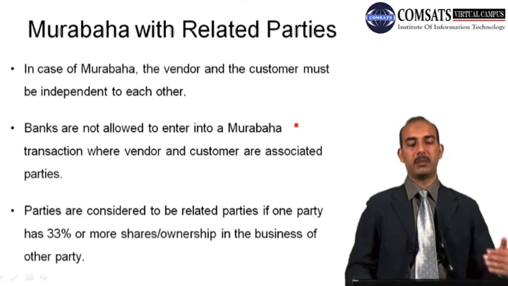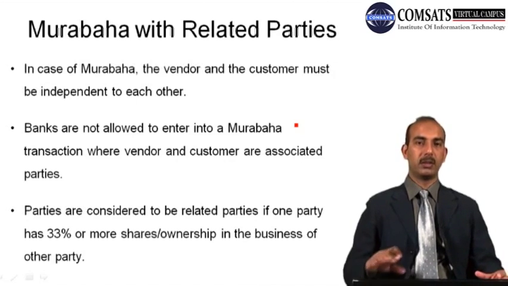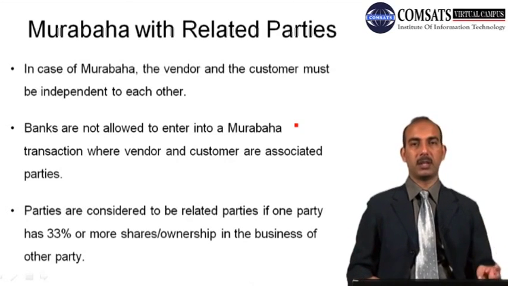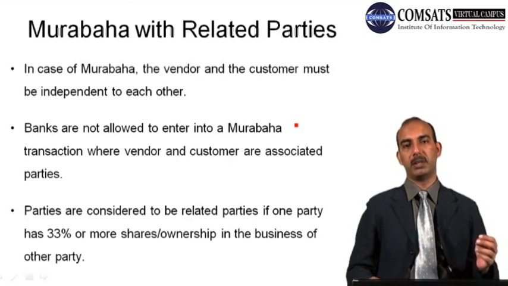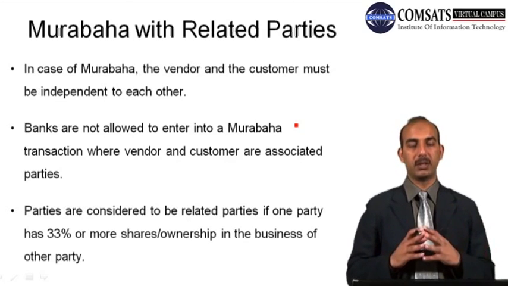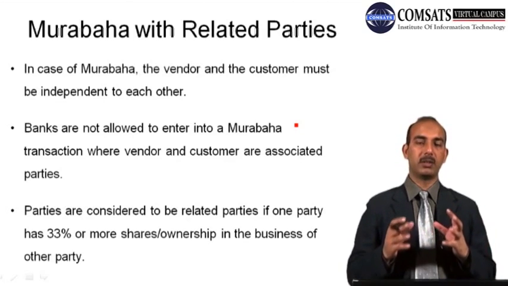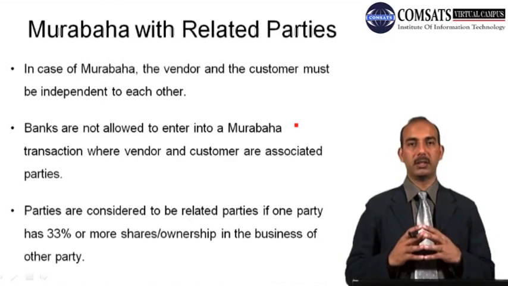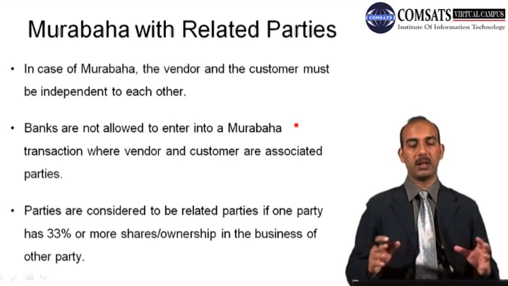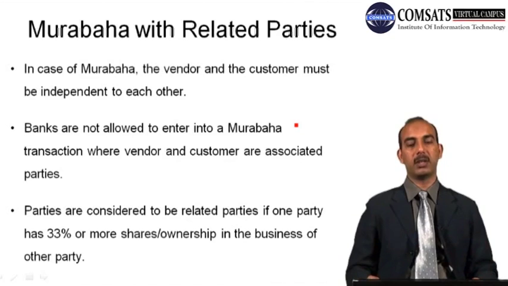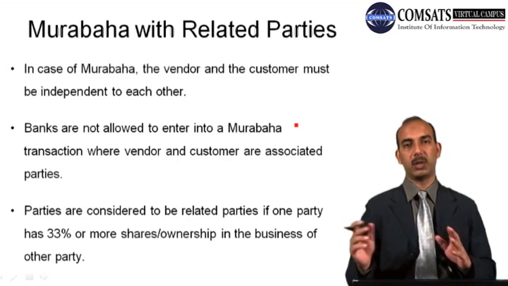And Murabaha with related parties. In case of Murabaha, the vendor and the customer must be independent of each other. So in this transaction, the three parties involved, the client, the bank, and the vendor, should be independent of each other. They should not have their stakes vested in each other's business. And the banks are not allowed to enter into a Murabaha transaction where the vendor and the customer are associated parties.